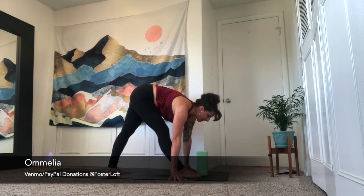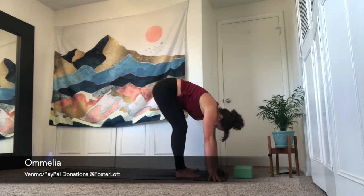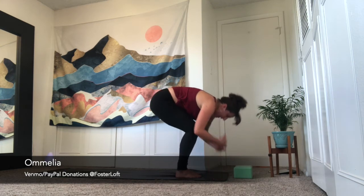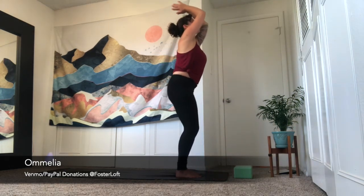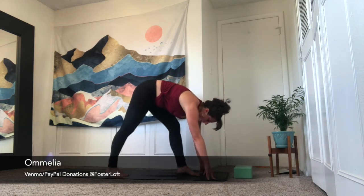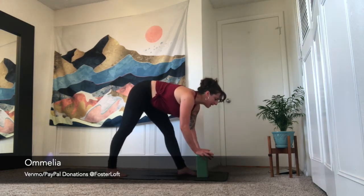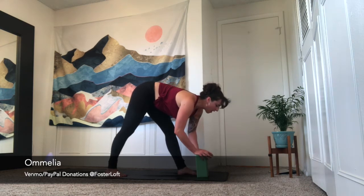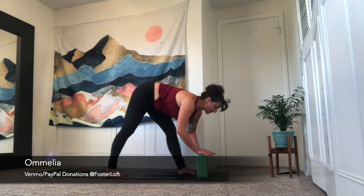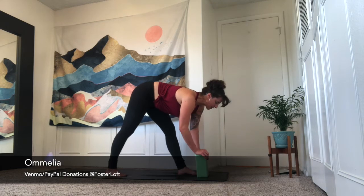Take an inhale, half lift. Bend your right knee, step forward. Exhale is forward fold. Inhale is half lift — press the shoulder blades onto your back. Exhale, forward fold. Inhale is upward salute, reach up. Exhale is forward fold. Inhale is halfway lift. This time step your right foot back halfway through your mat. You can rotate the right toes out, maybe grab your block — finding pyramid pose on this side. Square your right hip forward. Take an inhale, half lift, find a nice long spine. Exhale, soften your belly to your thigh. Twice more: inhale, halfway lift; exhale, soften belly to thigh. Once more — inhale, half lift; exhale, soften. Hold here, maybe round through your spine and take your forehead closer toward your knee.